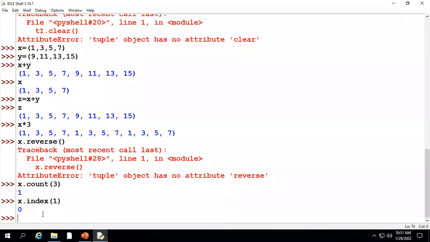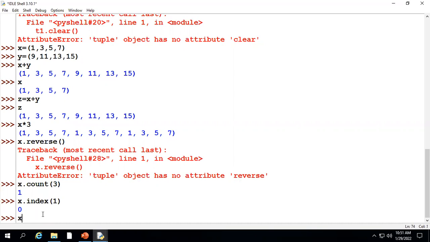So the index method also works, because again it is retrieving the index number of the item which I have passed there. So the item 1 is present in which index? 0th index, it is shown for you. So these things are possible. Count method I can use. Index method I can use there.